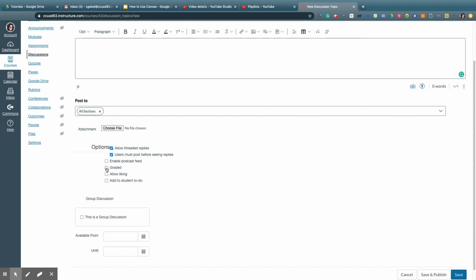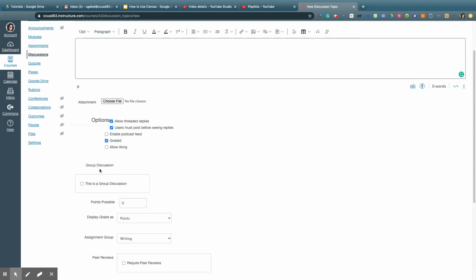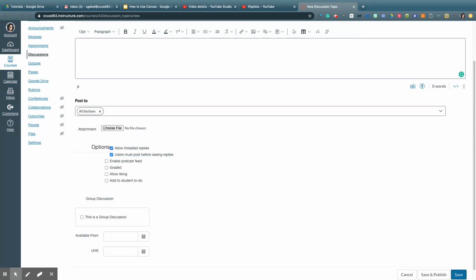Then you could click graded if you want it to be graded, and then it's the same as everything else. Points, how is it displayed, categories, or it's not graded. It's dealer's choice, really. You could, I guess, apparently allow them to like each other's posts, but this isn't Facebook and social media, so I'm not going to do that.